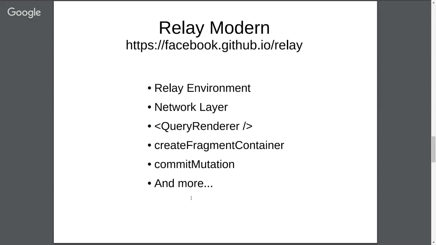The query renderer executes your root query, which is your top level field that you inject your views, your primary display component's query fragment, into. From there, it'll get all of its descendant data dependencies very nicely, and we'll talk more about that. The fragment container is how you wrap not top-level queries. So query renderer is for your root query. Create fragment container is for the query fragments that go on your individual components. Commit mutation, that's how you make changes to the API. Anything that touches or modifies the database is a mutation.